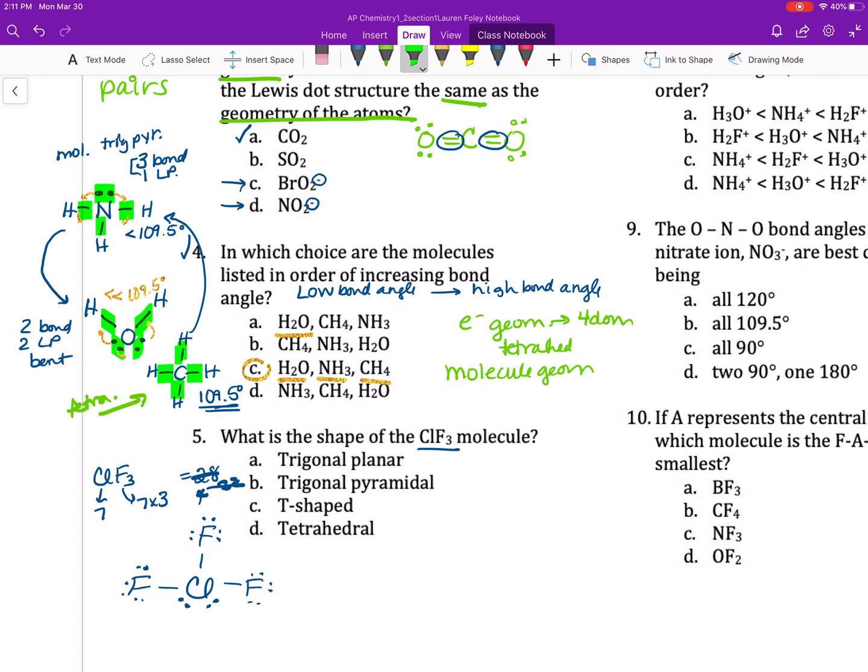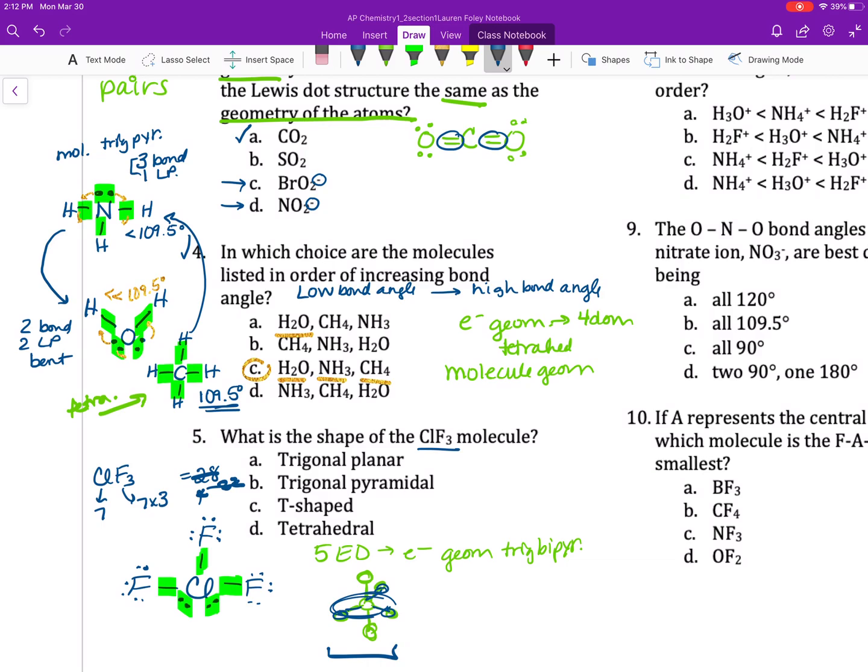Now, looking at our electron domains, we have a total of 5. See how methodical this is? It's actually pretty beautiful. So we have 5 electron domains. So the electron geometry, when you have 5, is trigonal bipyramidal. Okay, so we have this sort of scenario happening. In terms of regions, these 3 would be oriented along a flat plane, like around the center here, right? So now we don't have 5 atoms bonded though, like I made in this picture. We have 3 atoms bonded and 2 lone pairs.